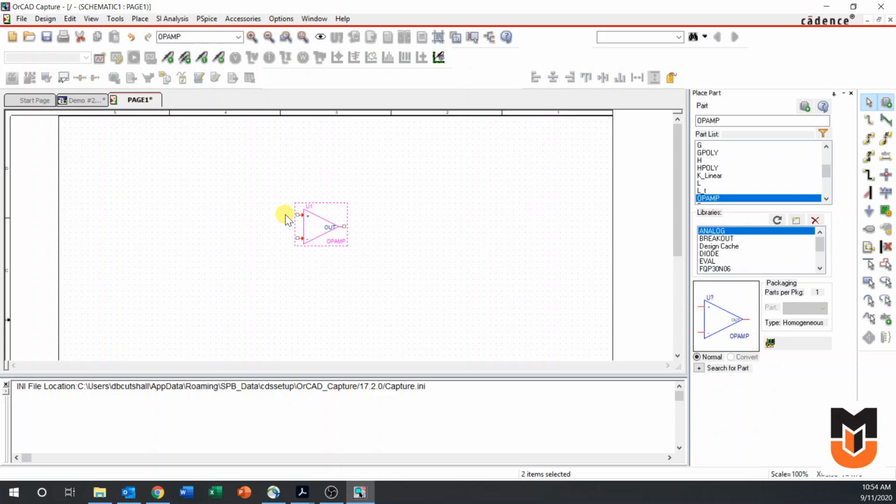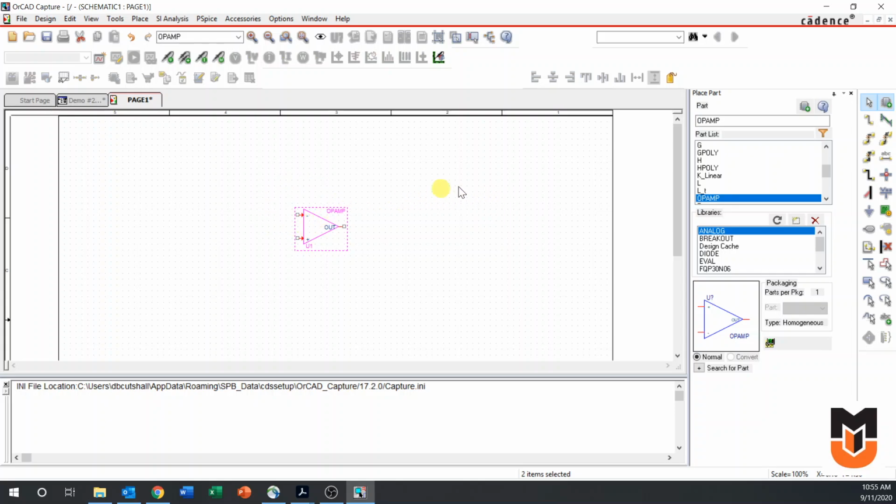Notice we have two input terminals and one output terminal, and this is going to behave just like the ideal op-amp that we saw in the notes. Keep in mind, you can flip this around. Notice that our positive terminal is on the top and our negative terminal is on the bottom, which is opposite of how we typically draw it in the notes. If I want, I can select this and click V to flip that vertically. We can also do H to flip parts horizontally, or click R to rotate parts.